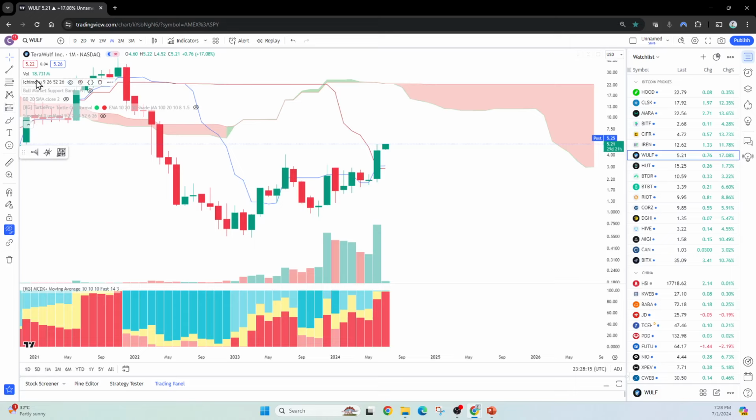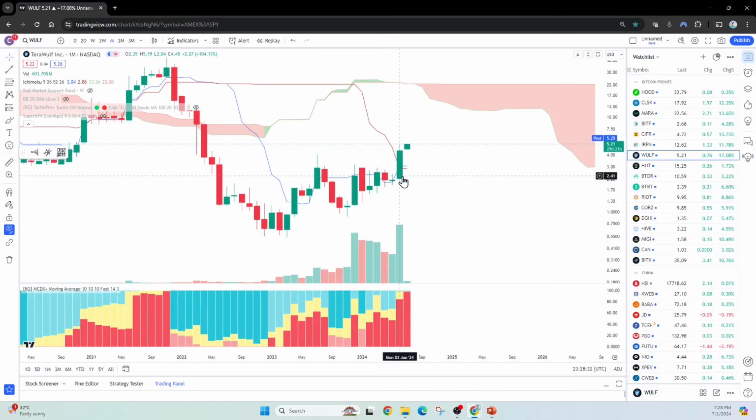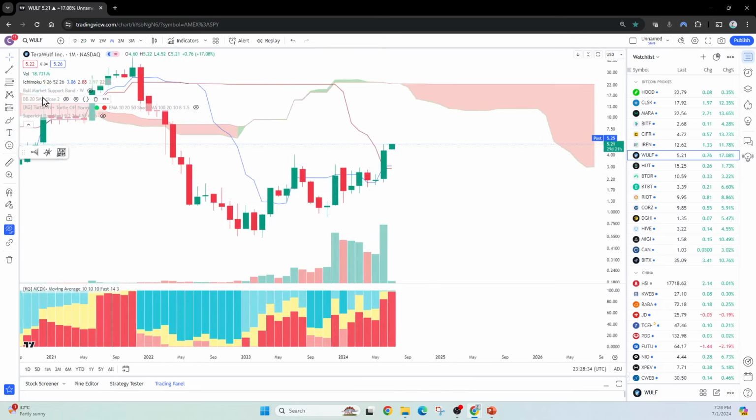Looking at the Ichimoku Cloud, Tenkan Kijun bullish cross last month, and right now, price is way above the Tenkan and Kijun. So I think eventually we'll probably end up getting punished for it. But for now, I think we might just end up going maybe a little bit more sideways. Or maybe you could go up higher and drag the Tenkan and Kijun up along with it. I don't know. But so far, it does look like we're a little bit overextended here.